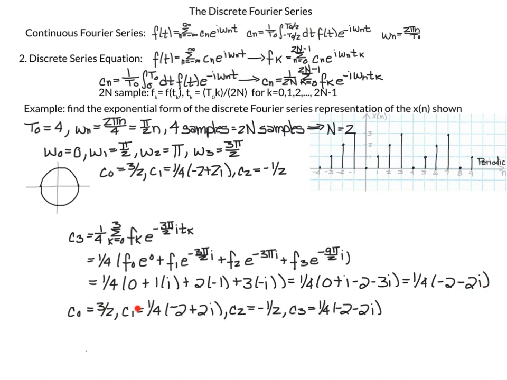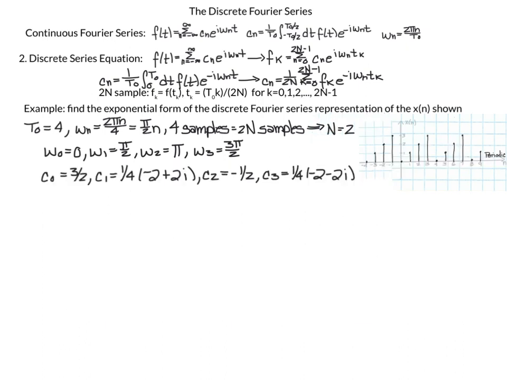I'm going to make note of all my coefficients here, and I'm going to move them to the top. So technically I'm done, because if you remember when we were doing the continuous Fourier series, we had these sines and cosines, these e to the i omega t, these different frequencies, and then the problem was to find the coefficients. Essentially that's the same thing we've done here. Now we have a function f of k for discrete values. Now we can plug in other values of k, and we have the summation of the coefficients, which we've just determined, times our different frequencies.